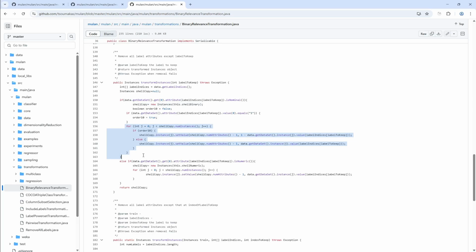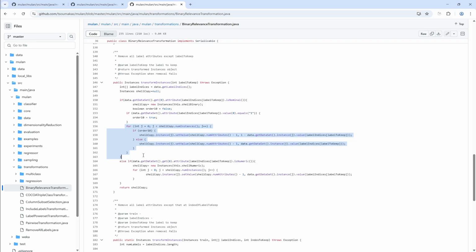It just updates the last column, which is a placeholder attribute. First, we are cloning the shell binary or shell numeric again, and then we are updating the last column, which is a placeholder attribute or the class attribute, with the original values for each instance on each label iteration. Essentially, these are unnecessary instance references, and obviously it would have a high memory footprint.